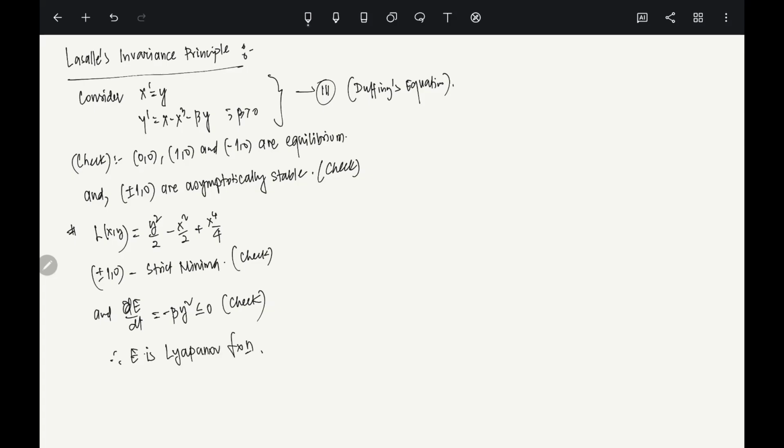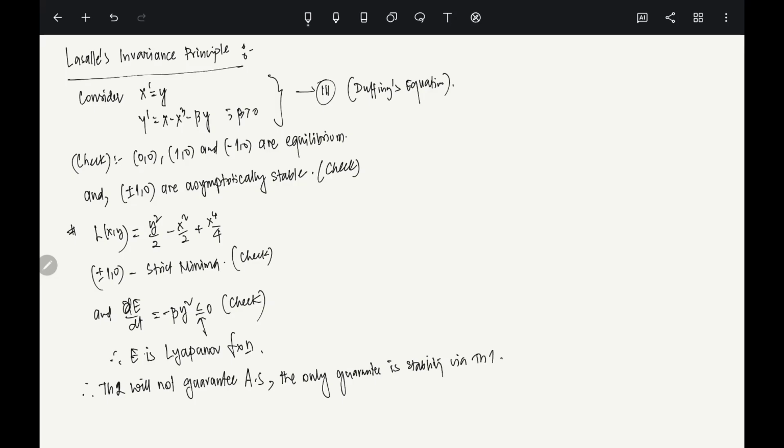But the thing is, dE/dt is less than or equal to 0. So if you want to use the Lyapunov theory, it can give you up till stability. It will not tell you that it is asymptotically stable. For asymptotic stability, you need to have this one strictly negative. Is it okay? So theorem 2 will not guarantee asymptotic stability. The only guarantee which you can get is stability via theorem 1.